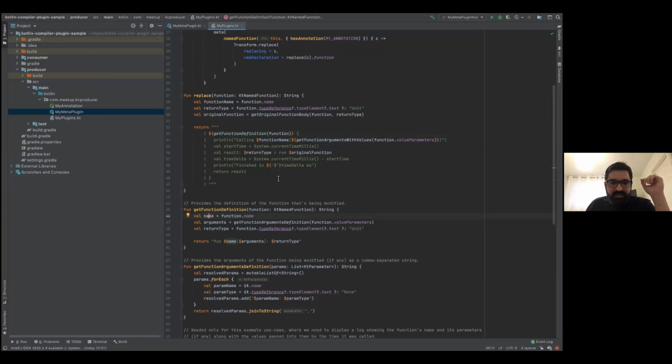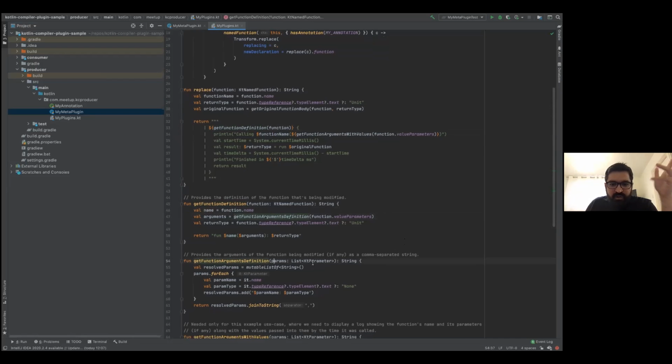Then we have this other method that goes through all of the parameters it could find in the original function. It gets their name and their type, and then joins them in a single string that represents the way we normally define the parameters of a function.